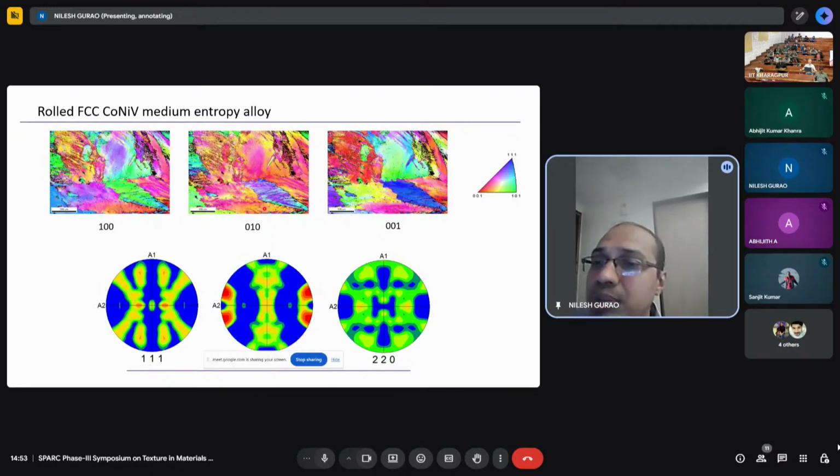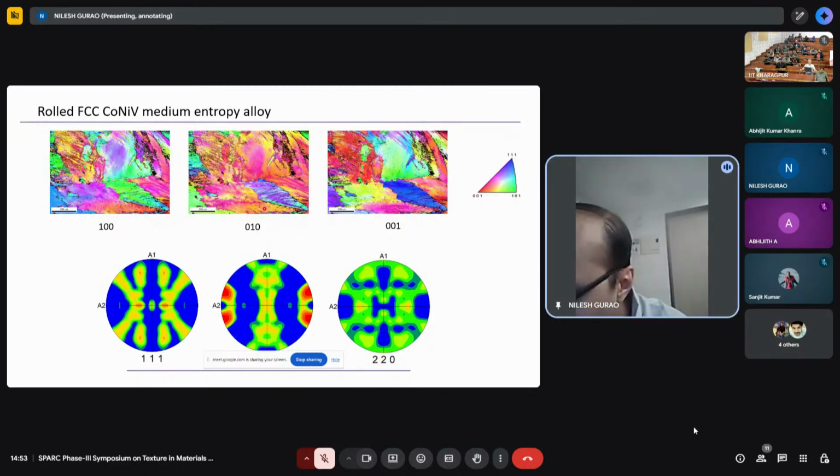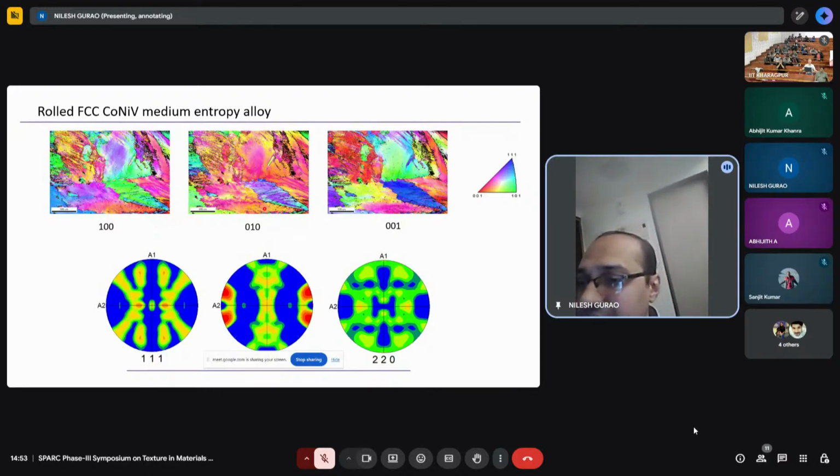So I just told you these pole figures, she has done one thing very correctly. Look at the order of pole figures she has given. This is for an FCC high entropy alloy. She has given 111, 200, and 220. And this is something that I really like, what Aditi has done very, very correctly. Why? You tell me, because if you do FCC and X-ray diffraction, the first peaks are going to be 111, 200, and 220, right? So this order she has maintained.